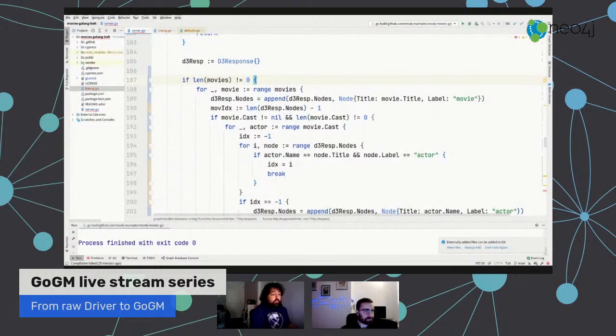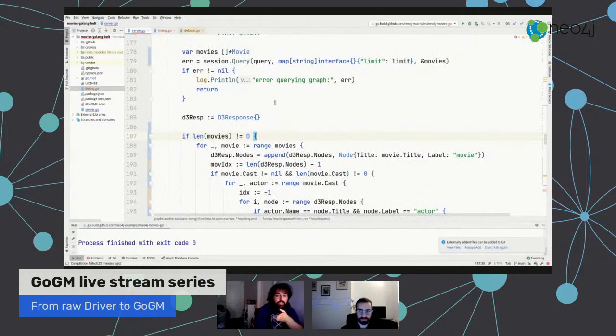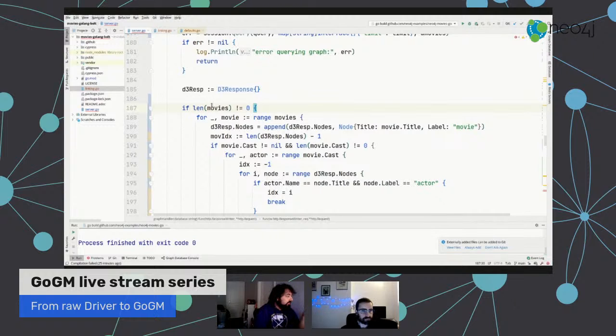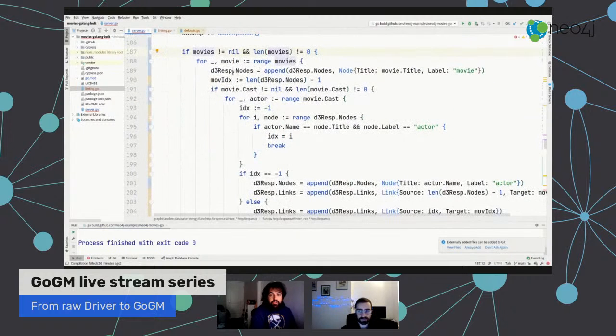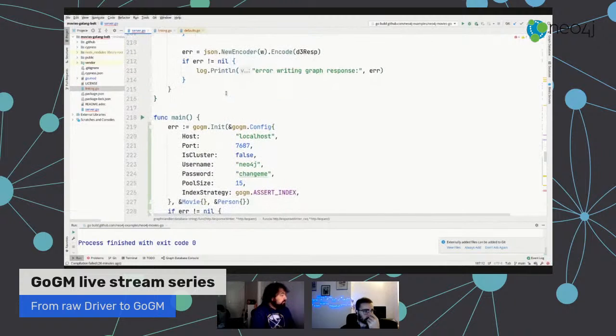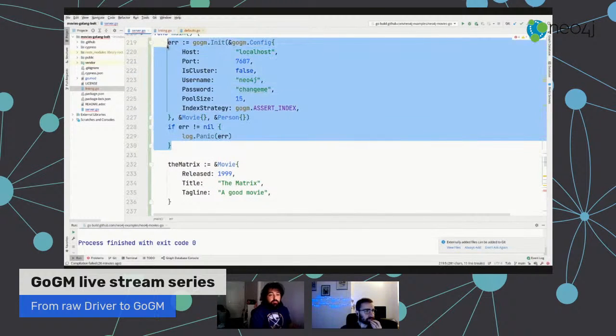Essentially what all this does is instead of iterating through the records and generating the D3 structure through the records, first we just check, are there any movies? Do we even need to iterate to begin with? I always check if it's null as well. This line is probably not always necessary, but I always use it as a sanity check just to make sure I don't get a seg fault. So we check if there's anything to iterate through, then we iterate through each movie and generate the D3 nodes. And that's basically it.